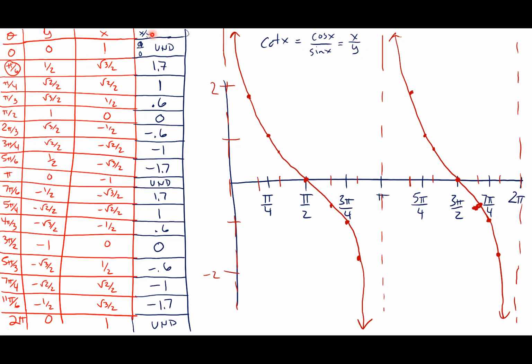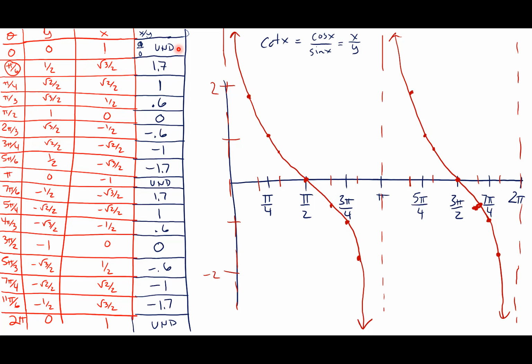And let's start making our table. Here it is, our next table to be made. X over y this time. And what we want to do is figure out where are times where this is undefined. It's going to be undefined whenever the y value is 0. So we can put those in already. So the y value is 0 here, undefined at 0. Next, scrolling down, it's at pi. So at pi, this guy should be undefined. And the only other time is at 2 pi. So at 2 pi, this guy is undefined. So let's fill in our undefined terms already. That's done. That's done. That's done. We haven't got to the graph yet, so pretend it does not exist there.